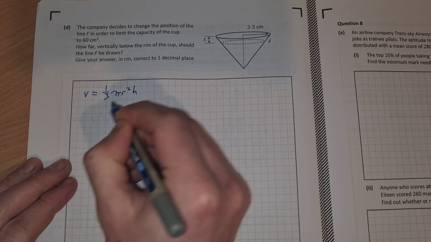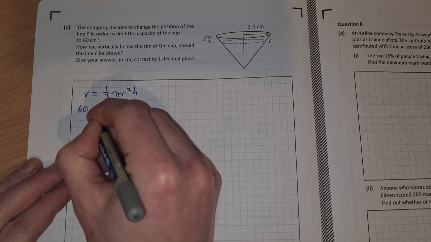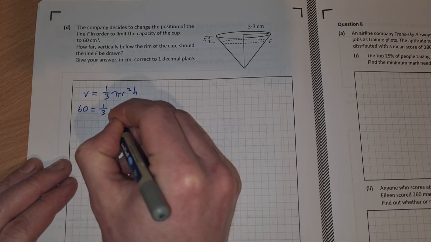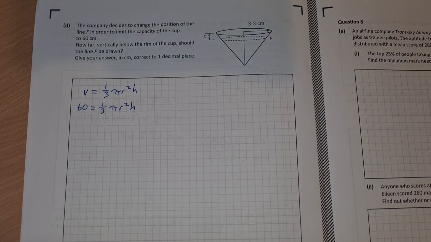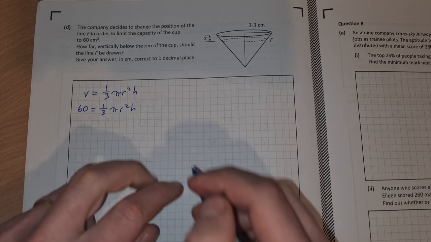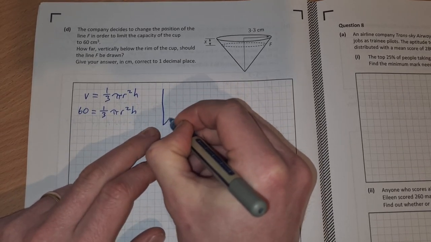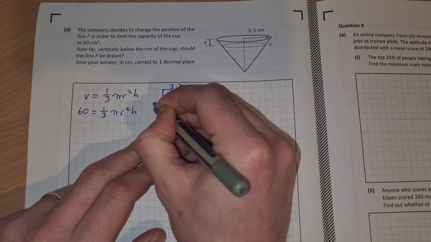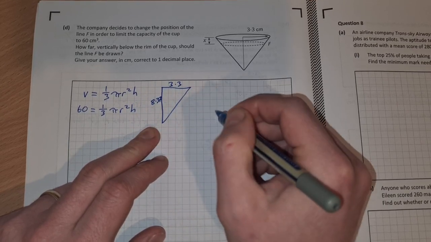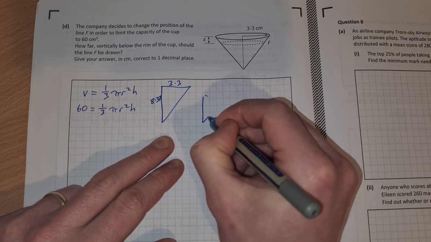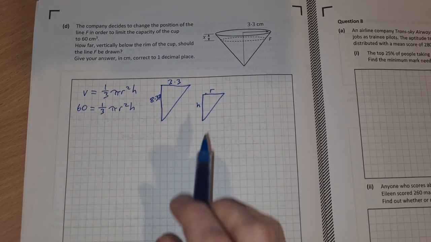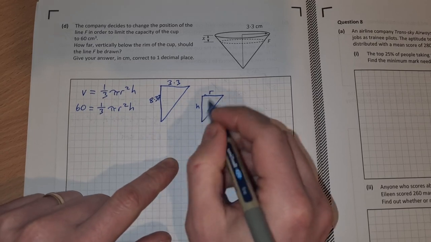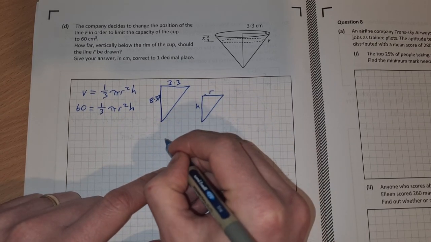We know the volume this time is to be 60, so 60 equals ⅓πr²h. Now we need to know what is r and what is h in order to find this, but both of those are unknown. We can draw our similar triangles again. We have our 3.3 and we have our 8.37. This time we've moved this line down a bit. We have a radius and we have a height but we don't know what they are. We can still use our similar triangles and write r in terms of h or h in terms of r. We can say r over 3.3 equals h over 8.37.